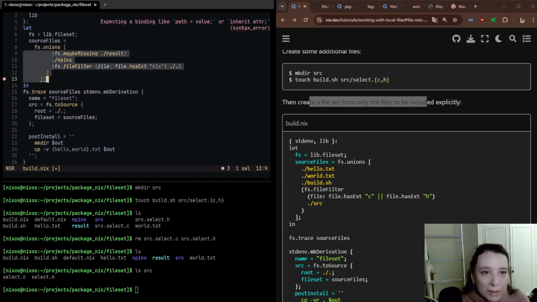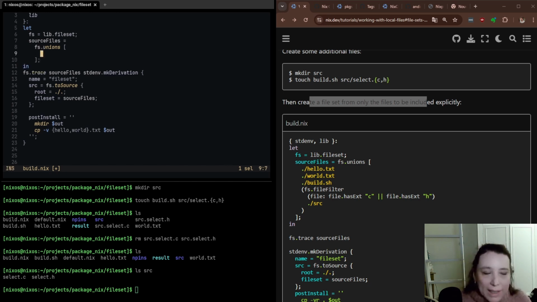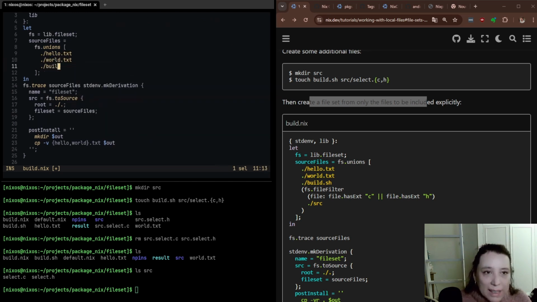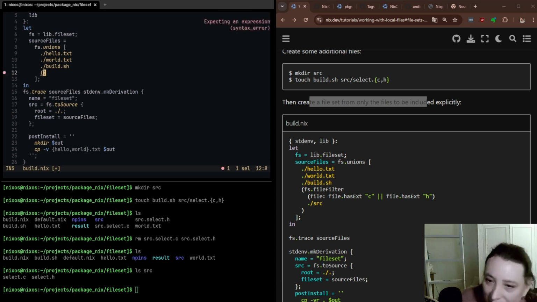Actually, it's easier to just. All right, what's in the union? We have our hello.txt, we have our world.txt, we have our build.sh, and now we're trying to get fancy and add all .c and .h files under source.